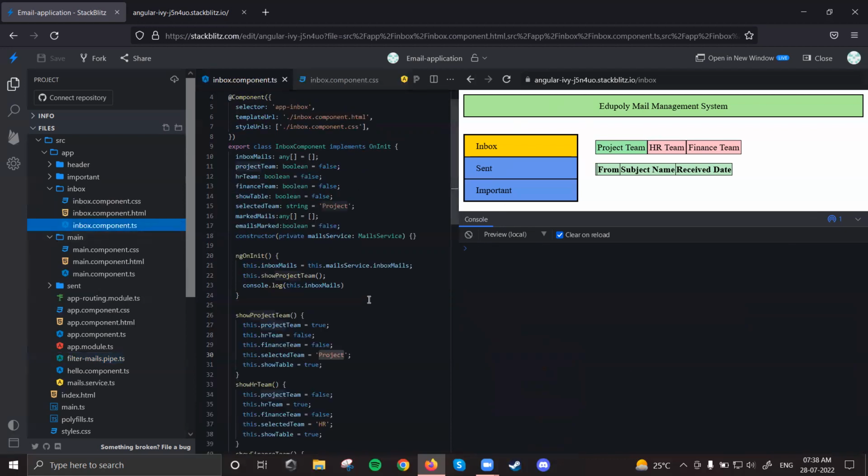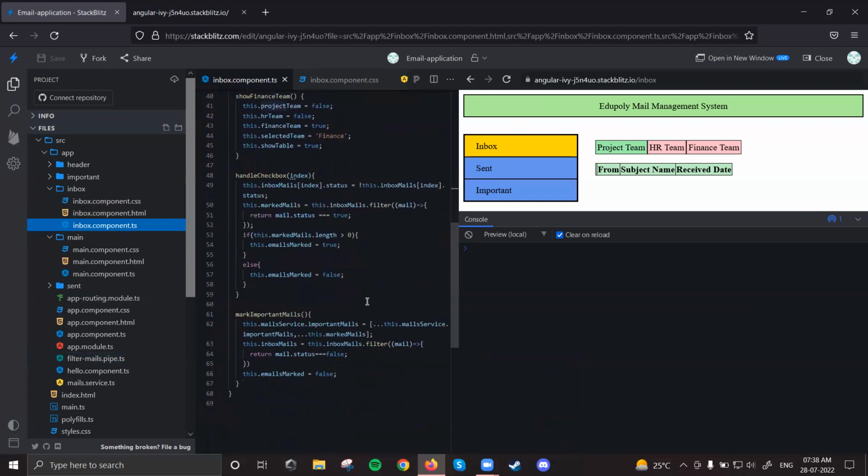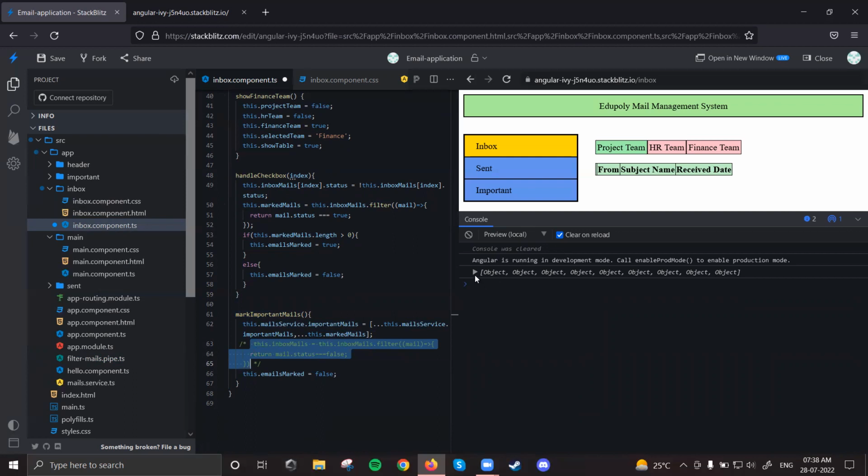Hmm. After handle checkbox, mark important is the mail, that important mail, and this. This.inboxMails is inboxMails.filter, status equal to false. Okay. So what will happen if... but I need this mails mark.